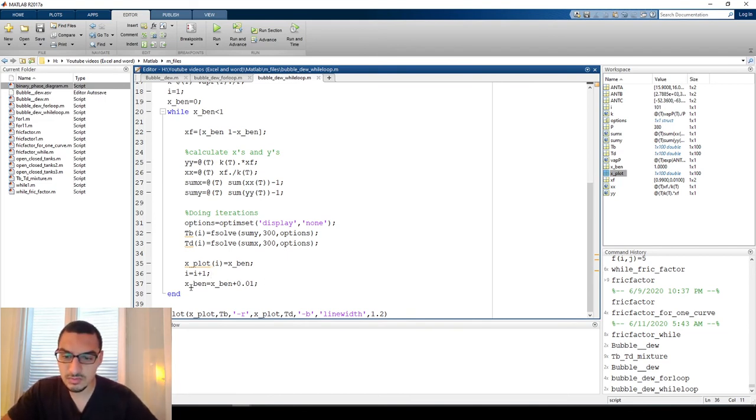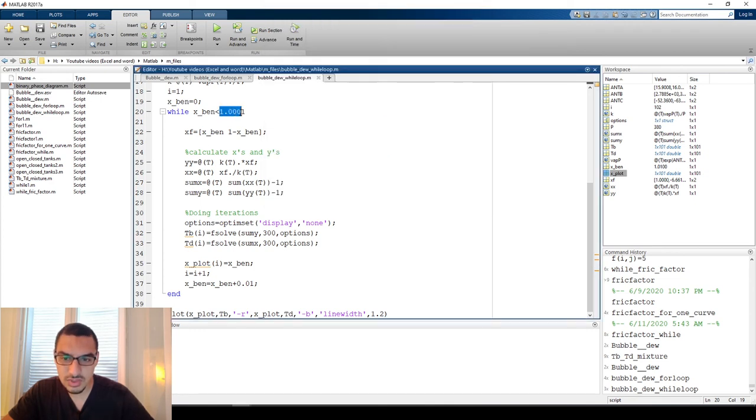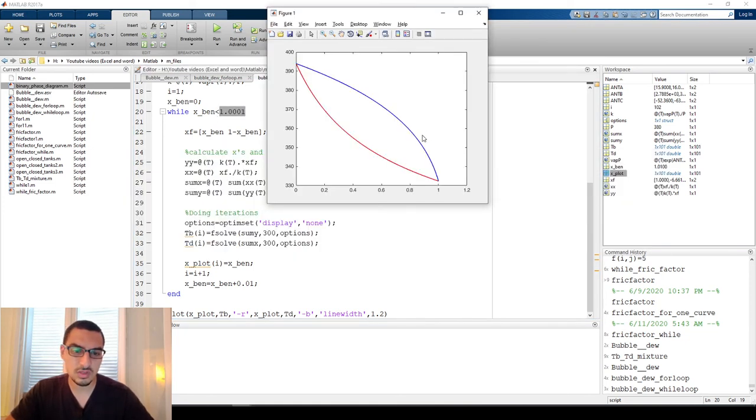So it reached 0.99, but it didn't go to 1. So it should go to 1 because x benzene can be 1, so I can make it 1.0001 so that it works and gets the value of 1. Yeah, so here it is. So this is why it worked. When it's 1, it didn't satisfy this condition, so it didn't work. So I needed to increase it or change the condition a little bit so that if it is 1, it will work.